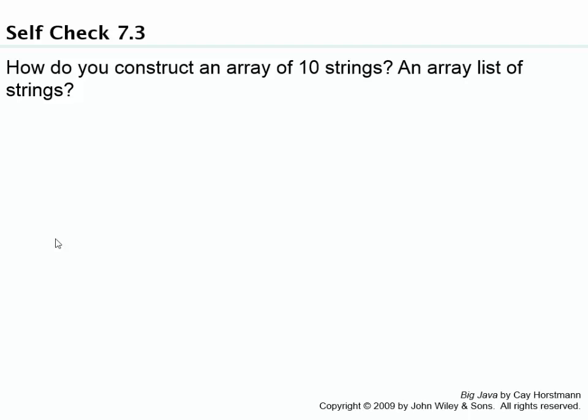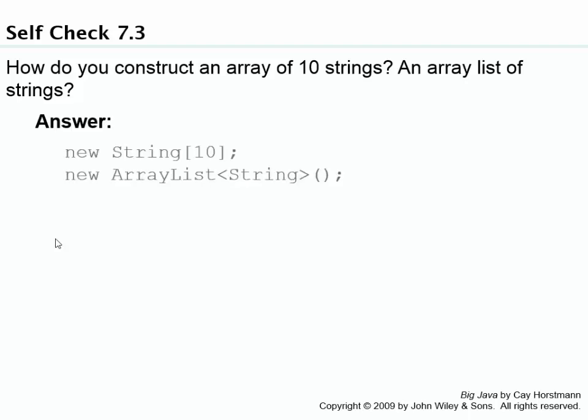So let's compare and contrast. We have an array of 10 strings and an ArrayList of 10 strings. How would they differ? Well, for one you would call new String and pass in 10. That's for a regular array, just a standard plain vanilla array. If you want an ArrayList of strings, notice how the syntax changes. You say new, but this time you use the identifier ArrayList, and then you put in angle brackets the type you want. And then the other weird thing is, you also put this open and close parenthesis because it's a constructor. Okay, so really different in how it declares the two different data types.